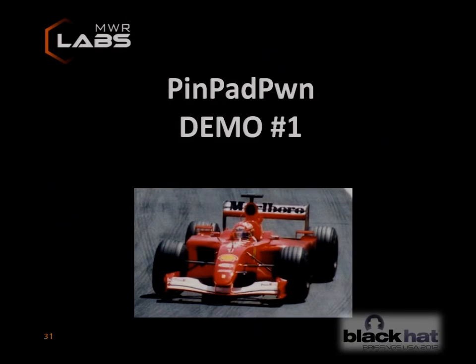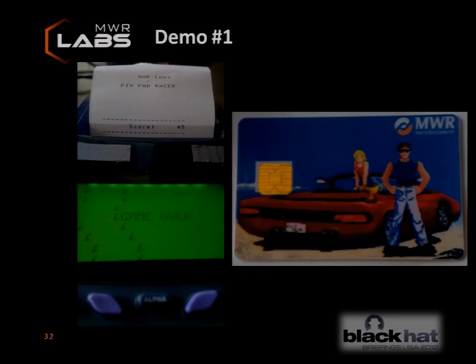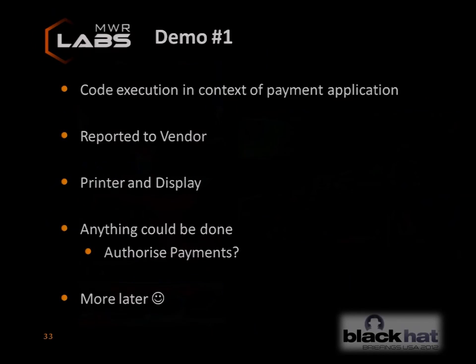To the presentation. So, our first demonstration. That's what you see on the terminal: printing of the score, and the MWR Labs PinPad Racer game. And that's the card that was used to trigger this issue. So what have you seen here? We have code execution in the context of the payment application. We reported this issue to the vendor, and the vendor is currently working on a fix.